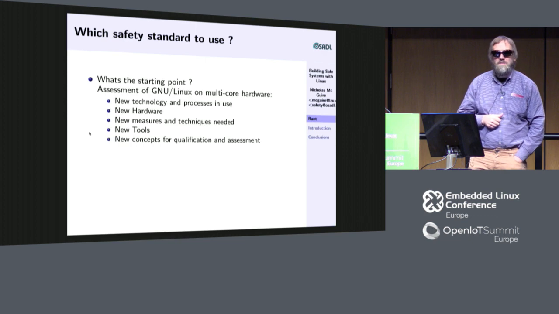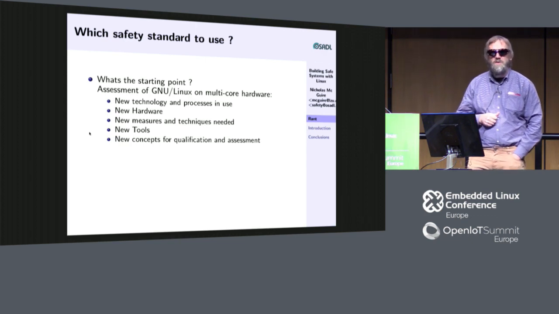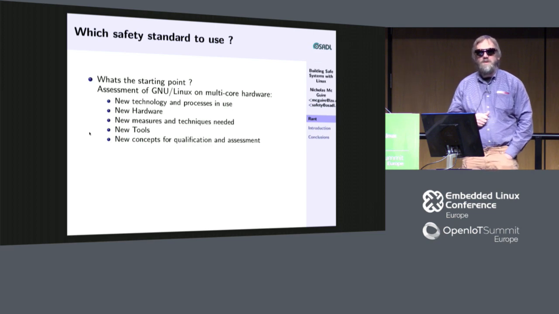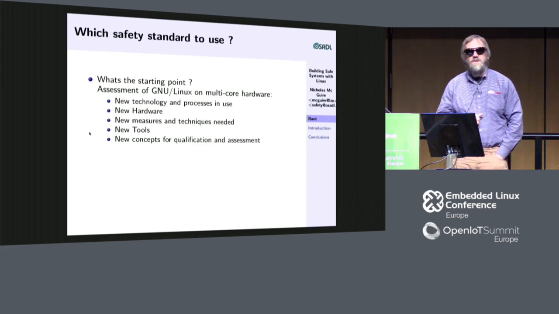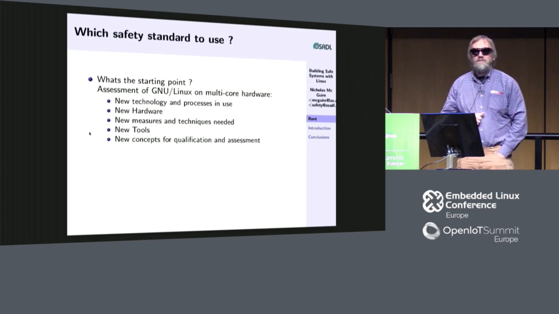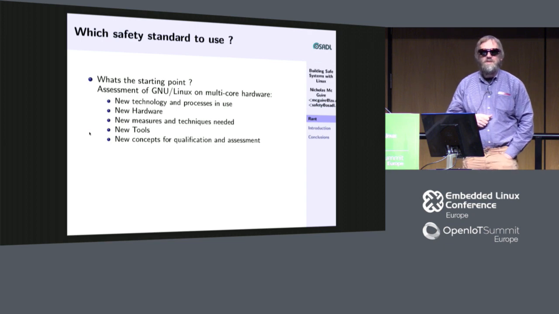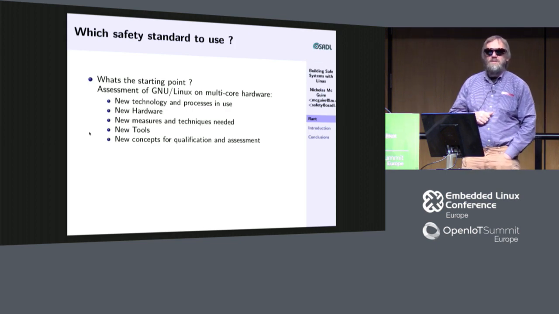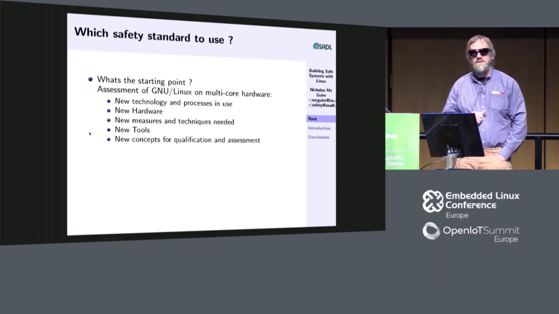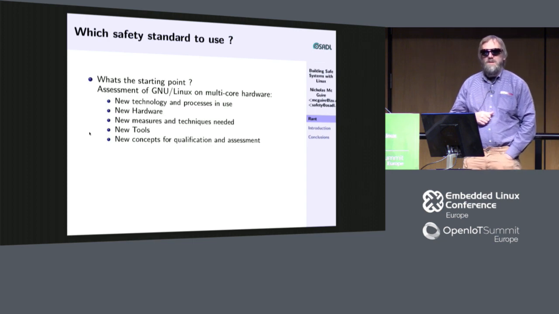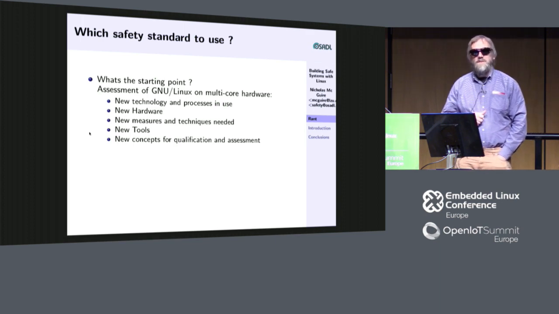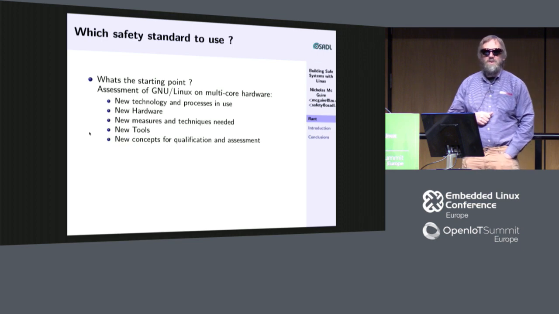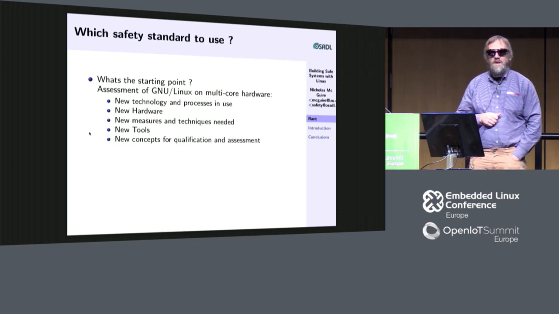New design methods. My favorite question is to ask if anybody knows what real-time Jordan is. That's one of the specified design methods in IEC standards. Don't worry if you don't know it, nobody knows it. Because a lot of the measures and techniques in these standards are, say it carefully, a little bit out of date. They were written in the late 1990s based on technical standards of the late 1980s. And basically, they were not really updated. Now, in the new edition 2010, 61508, you do have a few new methods mentioned. That's good, but the old methods were not removed, and it's still mostly out of date.